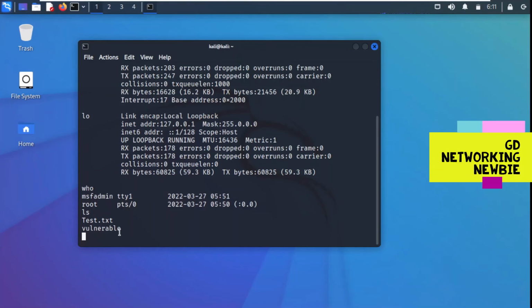created on the victim's machine. And yeah, this was the last use of Netcat which I wanted to show in this video, but there are of course many other uses of Netcat. Maybe we'll discuss them in some other video, but I hope that these uses of Netcat may add to your information. And thank you very much for your time, and hope to see you in some other video.